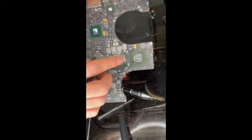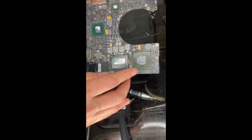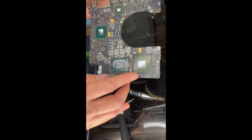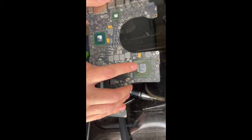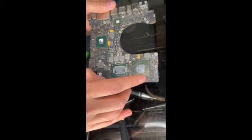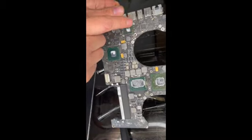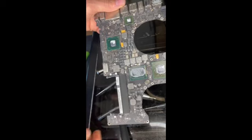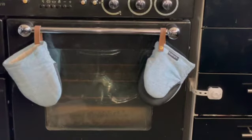So this here is the culprit. This is the AMD GPU, which is the problem, the source of all our problems. Normally what the problem is that some of the solder underneath has cracked or dried, giving us those lines. So we're going to clean up all this thermal paste around here, and then we're going to shove it in the oven.